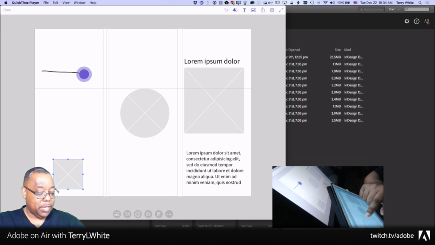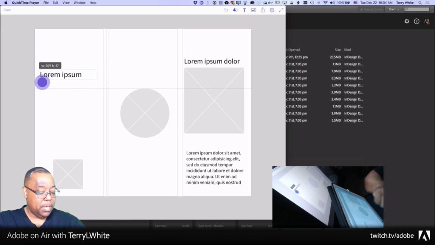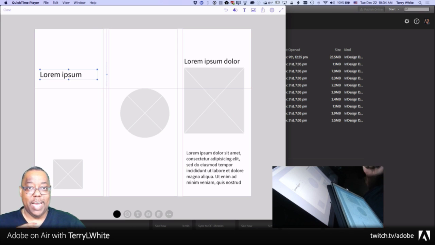And of course, I can keep adding more text. So if I want another headline on the back there, I can add a headline there. And again, I can spread that out, make that a little bit bigger. And now, what if you actually want a real line? So instead of it, I draw the line, hit the dot, but what if I just want a line?